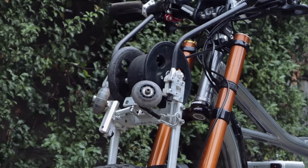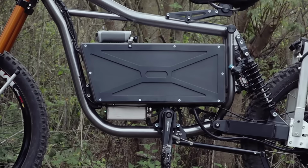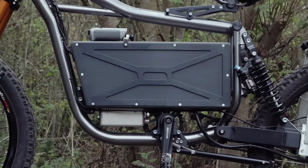This bike has a large 5-kilowatt pack. I range-tested the battery for 200 miles at a constant 20 miles an hour, so I figure it should be good for 100 to 120 miles of hard riding.